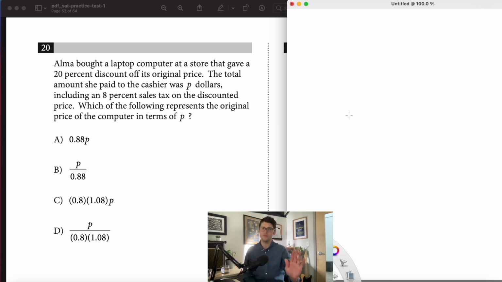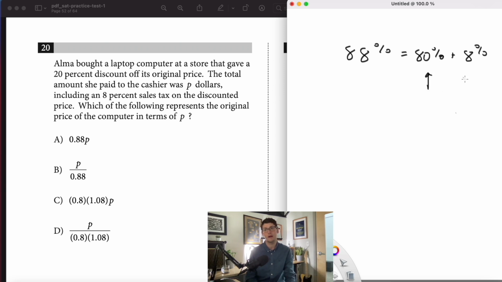So once we've done this question by picking numbers, it's important to see what's actually happening here. 88% is wrong because when we took our 8% sales tax, it was 8% of a smaller value. So that is to say, 88% could be called like 80% plus 8%. The problem is we're not doing 80% and 8% of the same amount. What we're doing is 80% of 100 and then 8% of a smaller number. That is 8% of the discounted price of $80. So that's why 88 is wrong in both cases.